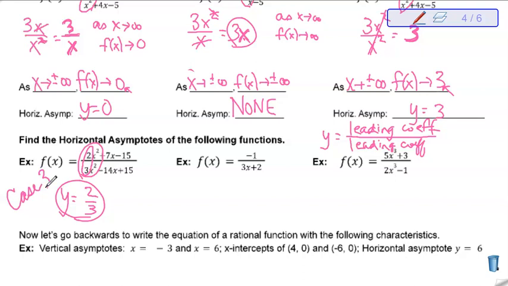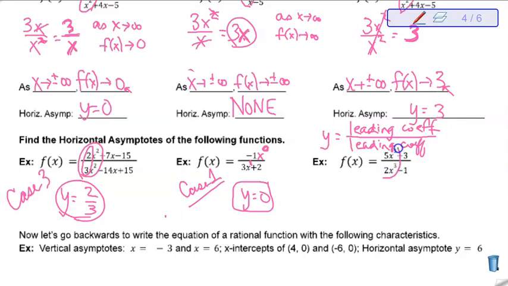Now, this definitely doesn't have equal powers. But if you recall, there's not an x there, but technically I do have an x to the 0 power. Anything to the 0 power is 1. So I actually have a power of 1 in the bottom, power 0 on top. Therefore, the degree of the denominator is greater than the degree of the numerator. Hence, this is case number 1. If this is bigger than this, automatically you get y equals 0 as your horizontal asymptote. No questions asked. That came from case 1.